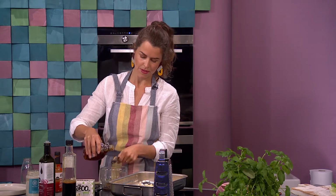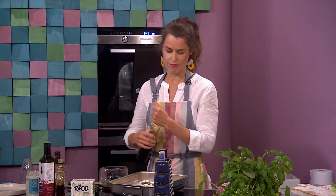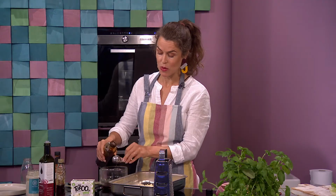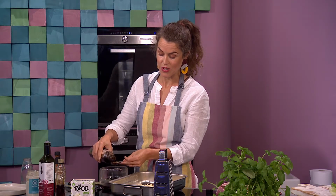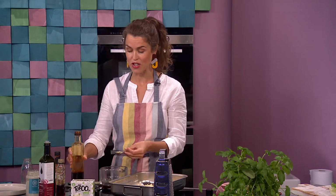And the block of tofu you've used, is that for a family of 4 or for 2? How many portions are you getting out of this? This will be 4. I mean, if you're eating just this, it would probably be 2, but what I'm going to show you later is we serve it in little lettuce boats. So it has this gorgeous Thai vibe to it, with maybe some mint and chopped up lemongrass and chili.